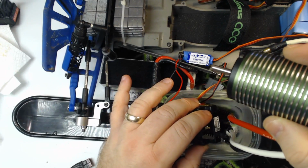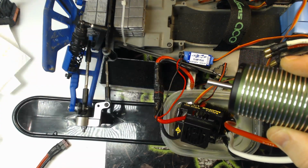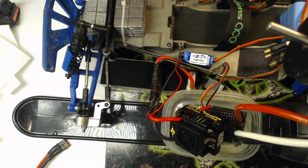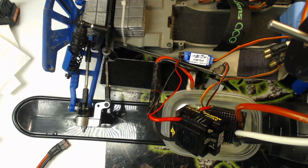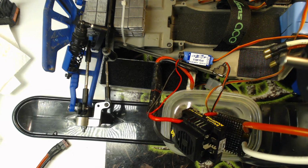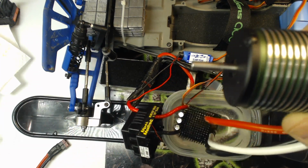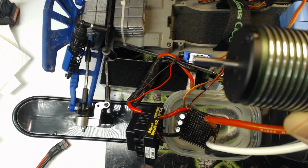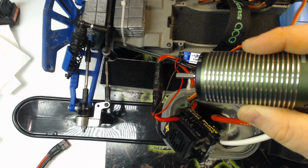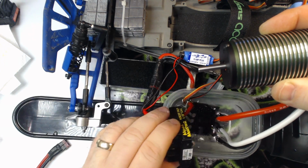And I still see that's not good. It's not working. Oh, wait a minute. Okay, it just reset. Now it's working again. But it's out of the water. Yeah. Okay, it's working now. It's completely submerged.